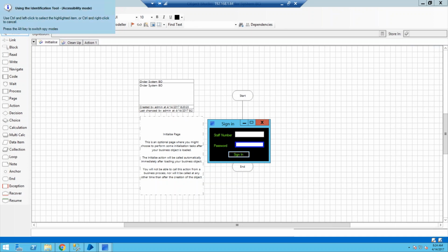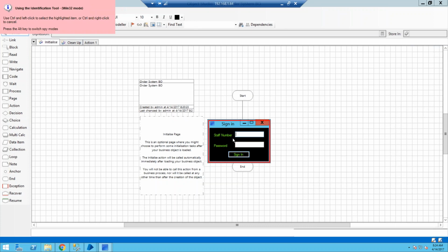There are a lot of other modes, like if we are working with a browser-based application, then we will get HTML mode here, and another mode is SAP mode. If we are working with a SAP application, then we will see a SAP mode here. For a SAP application, we need to do some additional settings. We have a guide for that. Right now, as we are working with a Windows application in Win32 mode, we will use the Win32 mode. First of all, to spy anything, you need to press Control and left click.